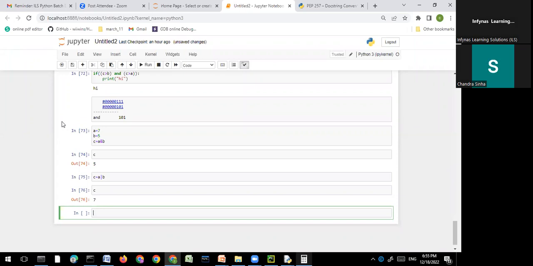So there are other bitwise operators also, like not, which will just turn every 1 into 0 and every 0 into 1. Okay. There is also XOR, exclusive OR, available. And there are some special operators that we were talking about now. Again, these operators are: is, is not, in and not in. These are some operators that we will be using later on.